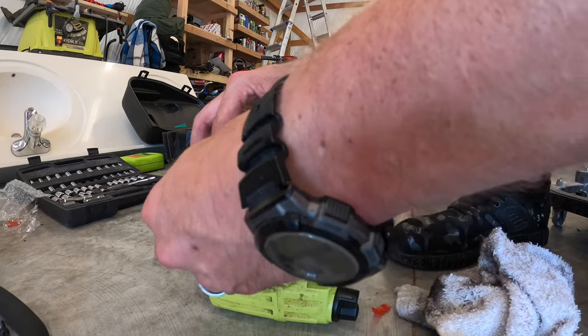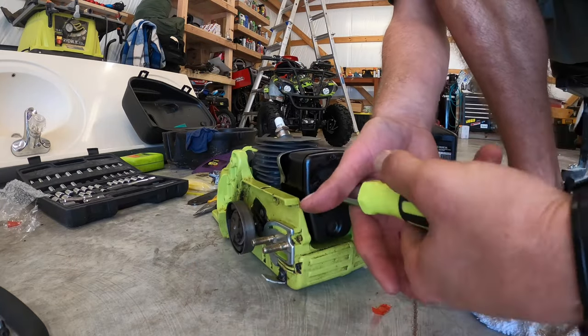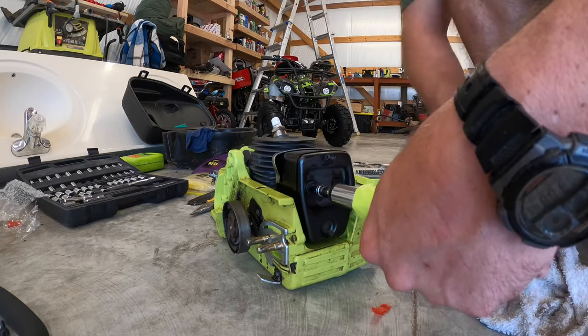Obviously, you've got the two bolts that hold the muffler on. Make sure you don't forget the heat shield behind it. Snug it down. Don't get too crazy with it though.